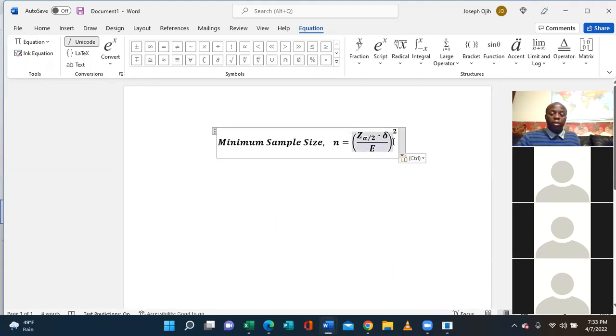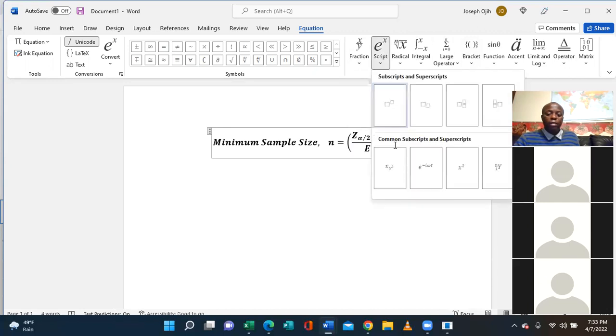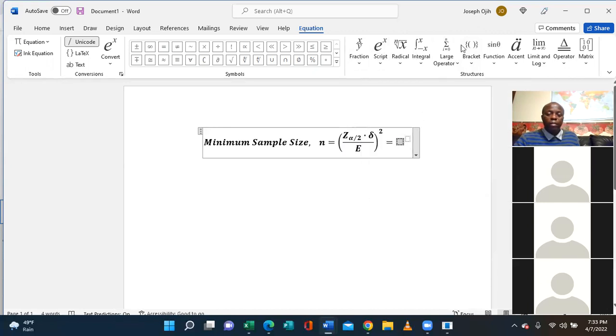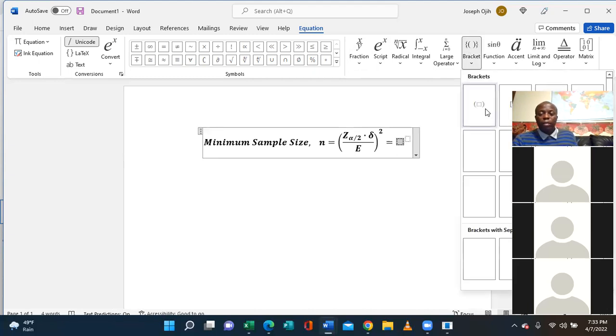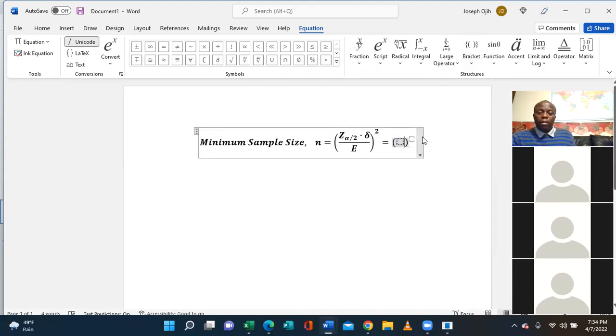So now that gives us, equals, I'm going to put the parentheses first, then the fractions.